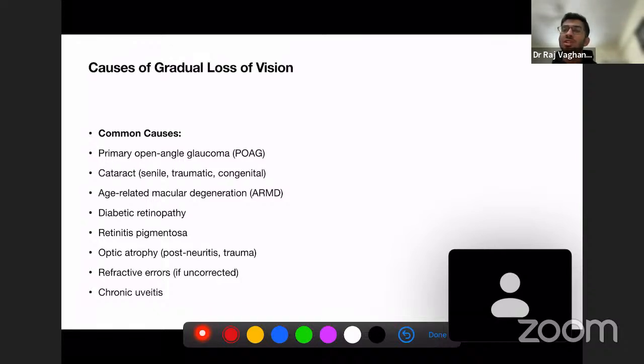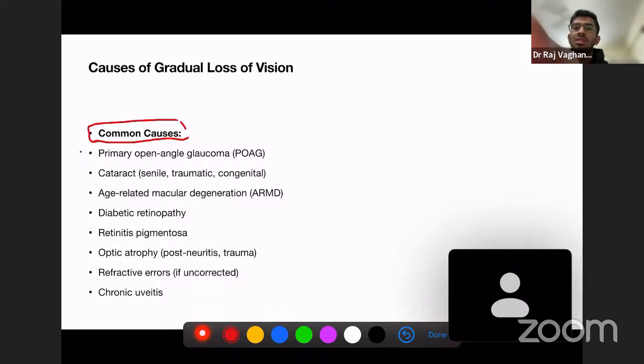You can get this question as a pre-question for anything, like what is conjunctivitis, what is myopia, what is hypermetropia, what are refractive errors. Whatever the long answer question is, the first question can be to enumerate the causes of gradual loss of vision. So you should know them. It is not related to glaucoma only. It is related to a vast number of things in ophthalmology. So we are going to discuss the common causes.